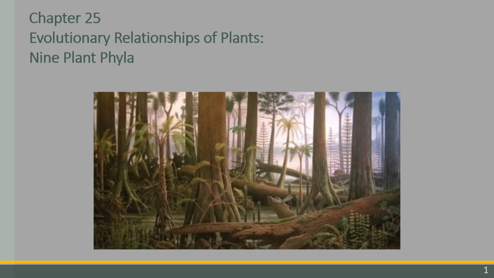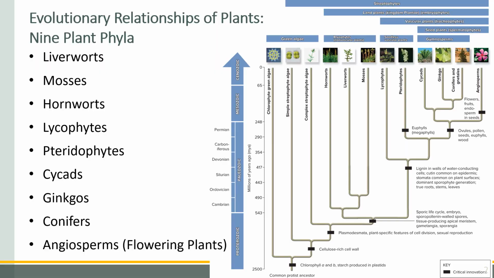As we get farther in evolution towards our angiosperms, these plants are going to become more and more familiar, and you may be familiar with specimens of all of them already. So we are going to look at the 4 main groups of plants. There are 9 phyla within these 4 groups. In your study guide that I handed out at the beginning of the semester, you should have this phylogeny.